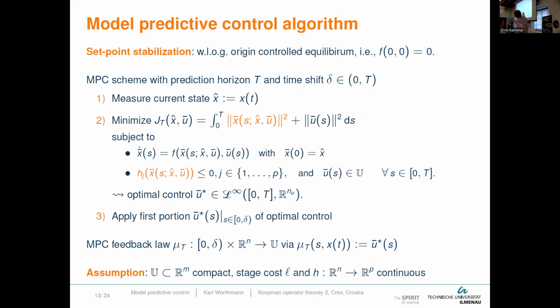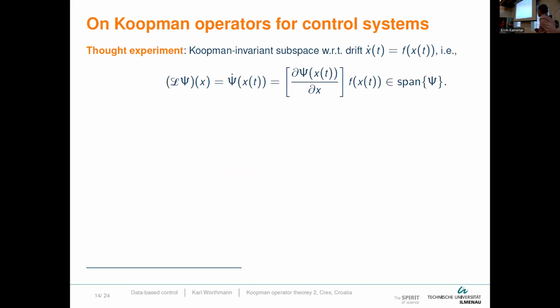Okay, similar stuff for the MPC algorithm. I don't want to do it in detail, but here again, we have our costs evaluated along the state trajectory, and we could have something like state constraints. So somehow canonically given quantities of interest I would like to predict. That nicely fits to the Koopman framework.